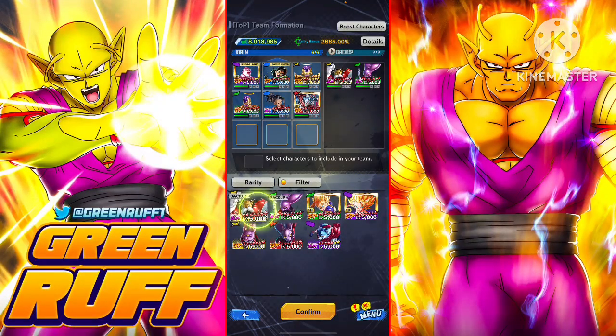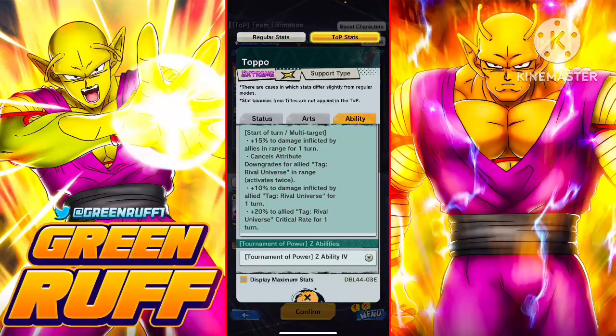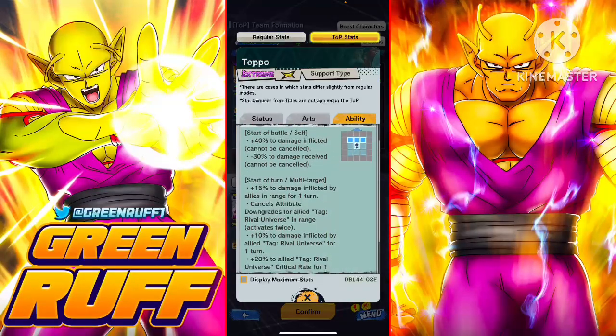The other character I decided to rock was EX Topo, because he's kind of neutral. He can be on strike or blast. He does a little bit more strike, but it is what it is. I mean, solid character, gives support for his allies.